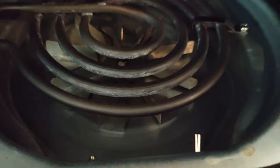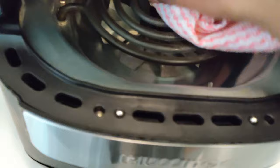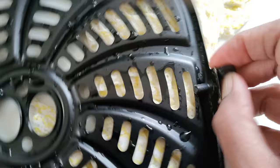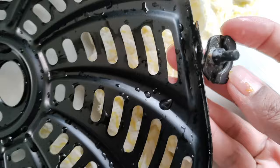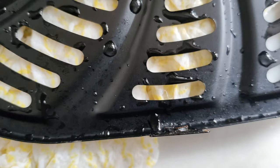After running it and letting it cool down, flip it back over — you can see there's a little bit of soap residue on there, so I'm just going to wipe all of this away again with a damp cloth only. That's your heating element all cleaned. Another important area is the crisper tray — it has four silicone tabs. If you remove them, you'll see there's a lot of grease underneath that might be forgotten. Remember to remove all four tabs, give them a good clean, and pop them back on, as they prevent the crisper tray from scratching the basket.